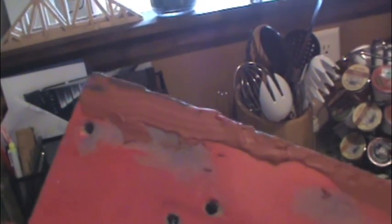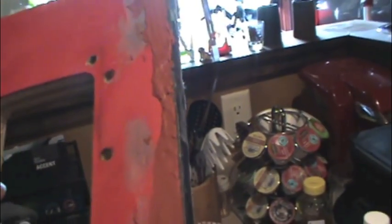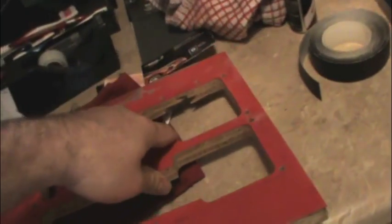So to fill in the major imperfections and gouges, that's what the fiberglass is for, but then to kind of finish that off, fill in any imperfections in the fiberglass, you can use this spot putty. It's amazing stuff. Works great. So we're going to let that dry. That could take a little while.